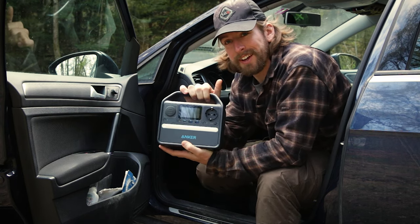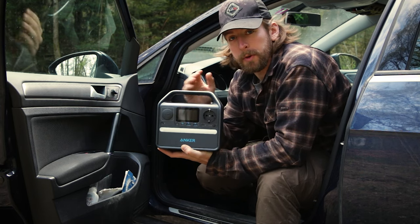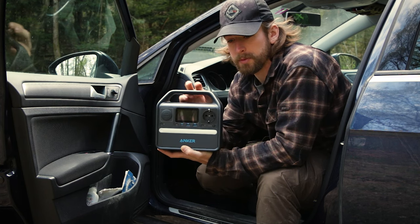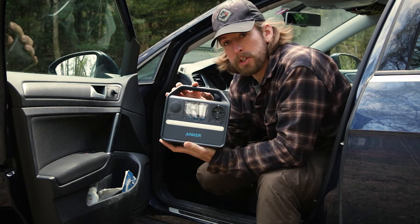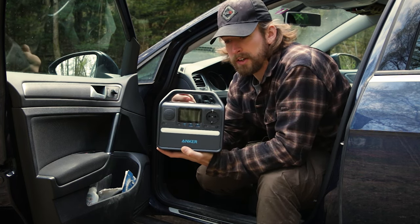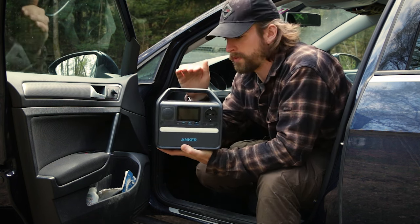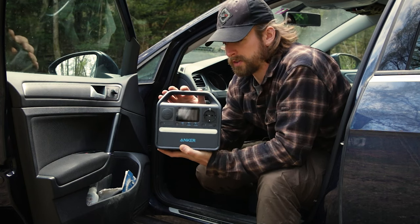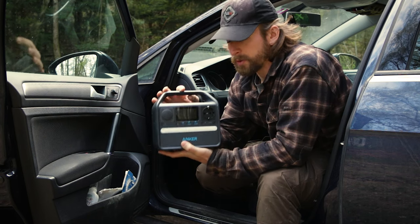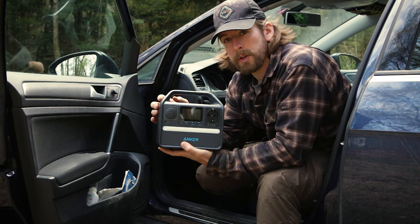The really big benefit is when I'm driving around with my car and staying at a campsite or on the run — I park the car somewhere and go climbing. I can use this power bank to recharge my batteries without switching the engine on or having the key in the car, so I'm not in danger of discharging my car's battery completely. It's also really good for camping and a good backup device for blackout situations.